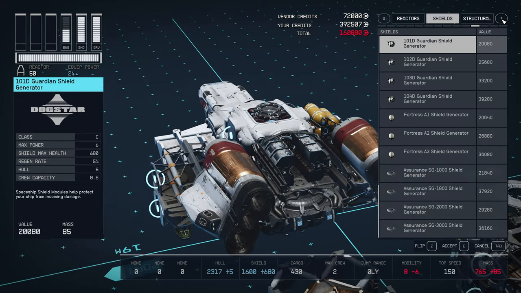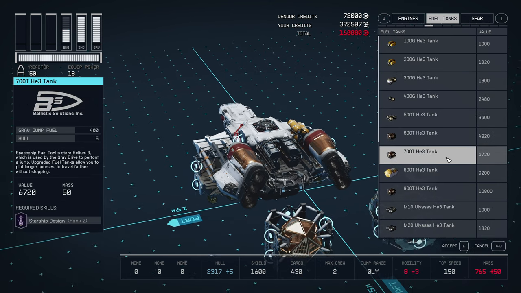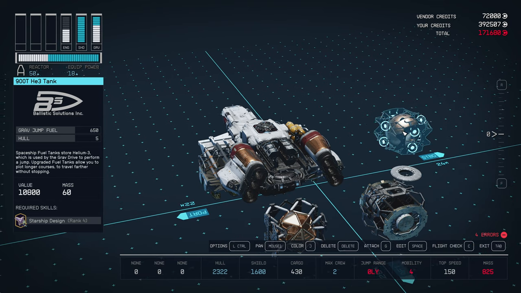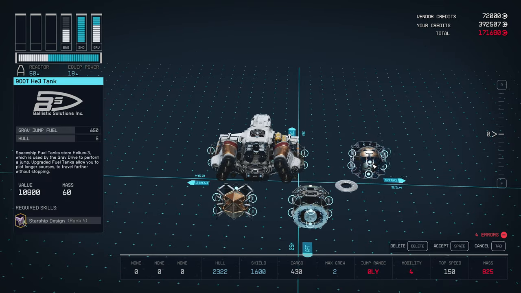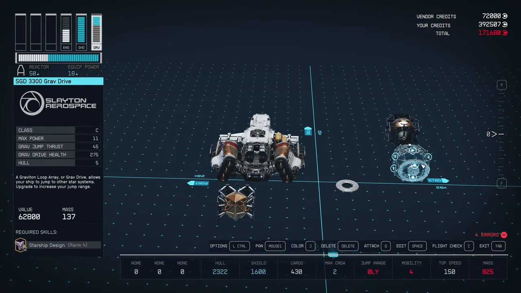Now what we need next is fuel. So for this, I'm just gonna get something which is huge, like this one, because you have a very powerful gravity drive now, but you will also need a huge fuel tank. Okay, so let's just put it aside.